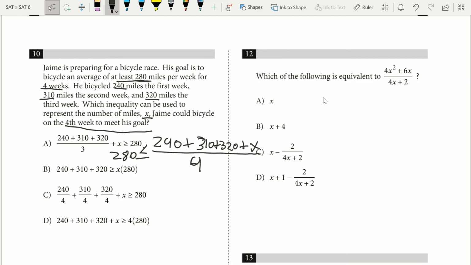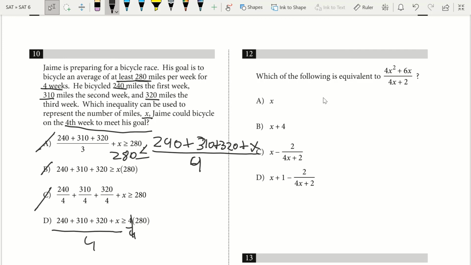So now we've got to find which equation matches that in our answer choices. So we look at equation A, and it's not even close. It has x alone, and it doesn't have it divided by 4 to get the average. So we can eliminate A. We see B. B has x on the wrong side, so we can get rid of that. C, it doesn't divide x by 4, so we can get rid of that. We look at equation D, and we don't see immediately that it's over 4, but if we look on the right side, we see that it has 4 times 280, and if we divide by 4 on each side, we get the equation that we wrote.